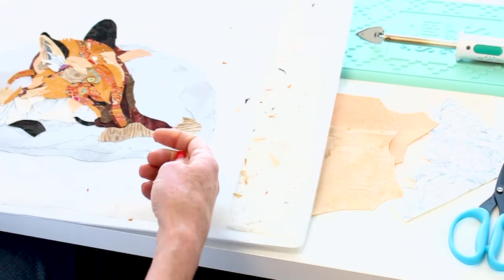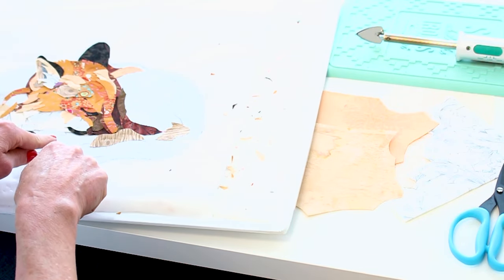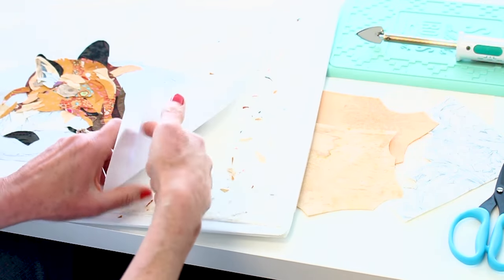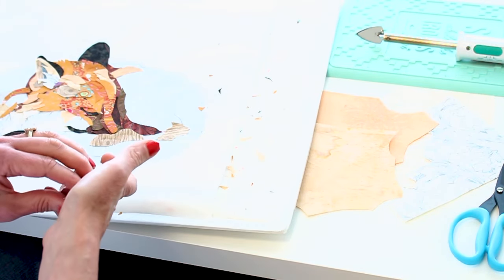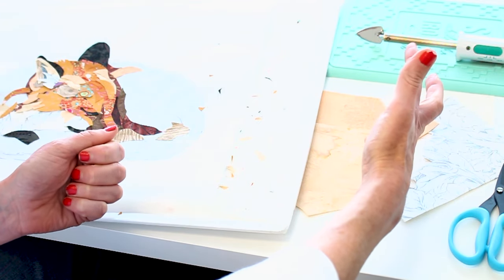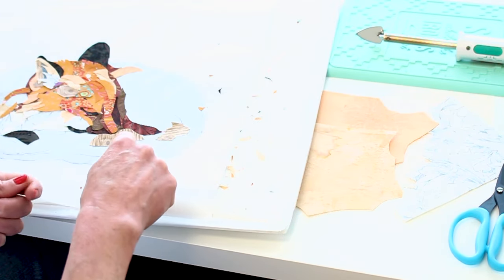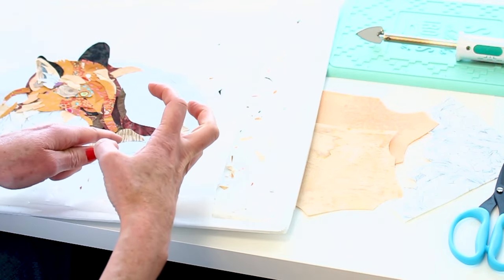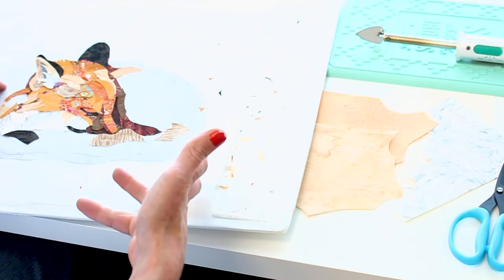So I recommend starting with the fox's face. I didn't do that with the other one, but I like this better, and I feel like getting his face done first has been really helpful so that I don't lose him. The other thing that I have done that's different is I've got my gray tone underneath the parchment paper. I normally like to have the gray tone to the side, and that works really well. This time I decided I would try it just underneath, and really it's because I just wanted to let go a little bit and not be so concerned about really tight details. So you can see also the sketching on the parchment paper is very loose.